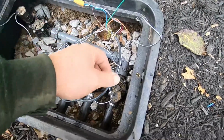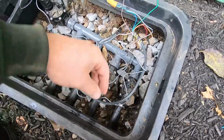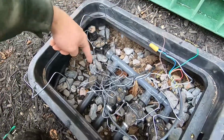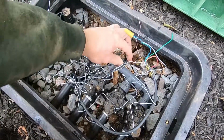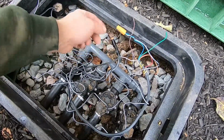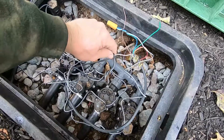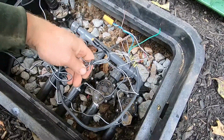All right, trying to keep this simple for you. This is the main wire coming in, this black wire here that we installed over to the controller. These are all of our grounds, all of our commons, neutrals, whatever, from all five of our solenoids, all connected together and connected to the white wire. I like to put some dielectric grease on the fitting, on the cap that I use, and then twist the cap on, and then electrical tape as well, just to really hold it nice and tight. So there's all of our grounds, basically our negatives.